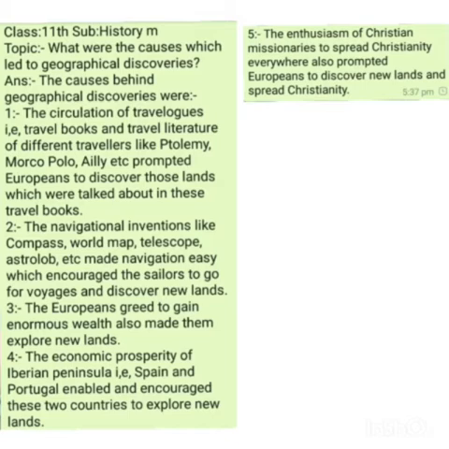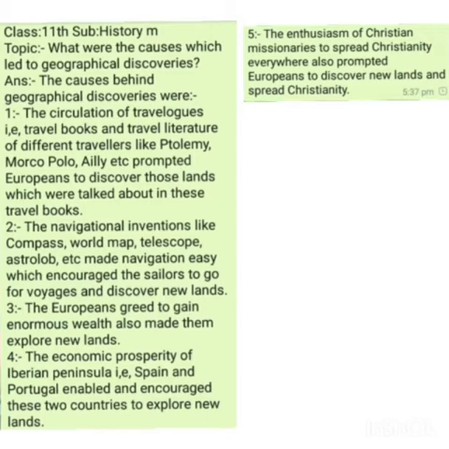So we need to understand the books which the Europeans studied. This developed an interest in the Europeans to know about the lands which were talked about in these books. So the first point which prompted Europeans to make geographical discoveries was this travel literature, in which different places of the world were discussed, and this prompted the Europeans to take voyages to these places mentioned in the books.